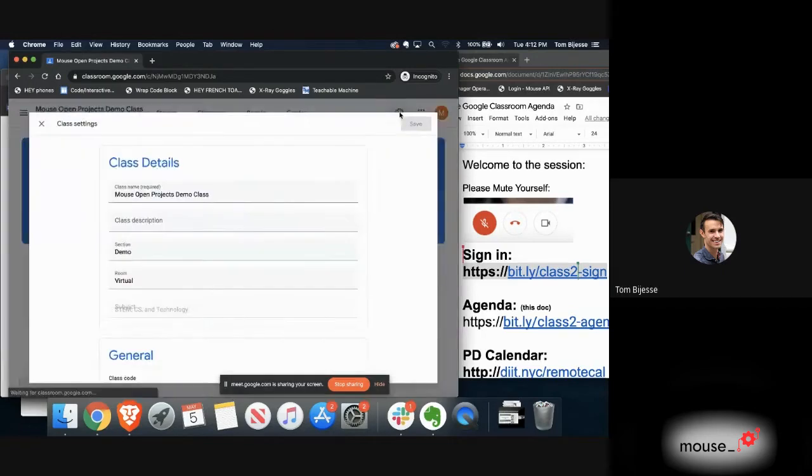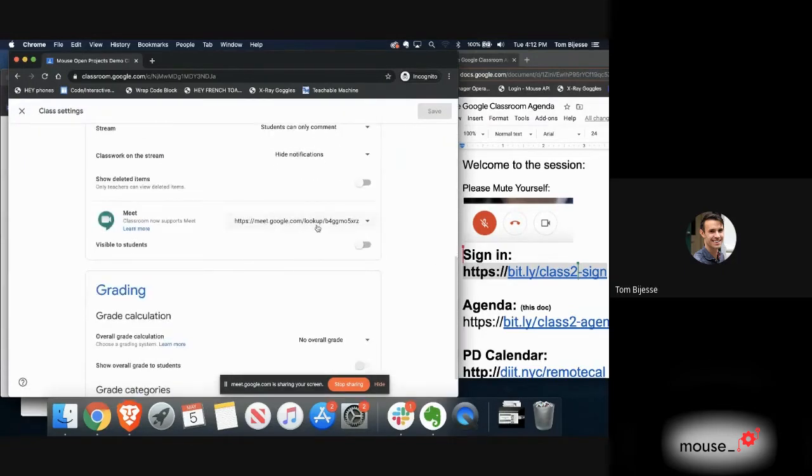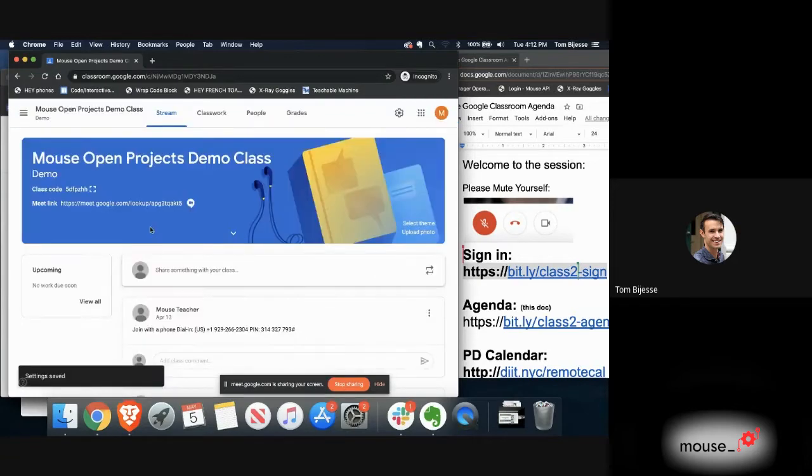If I go back into the settings menu, there's another option here. So this is the URL that we were using before. And what I can do is click this little drop-down menu here, and I'm going to reset this link. So now the URL is just changed here. It used to be a different set of numbers and letters. And if I save this, now the URL is back in this banner here, but it's a brand new URL. So maybe you're doing this every day, every week. Just setting that new URL is a good security feature.